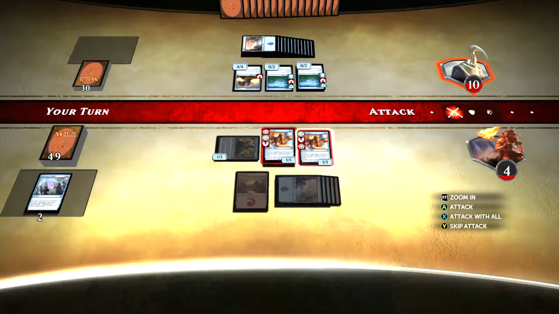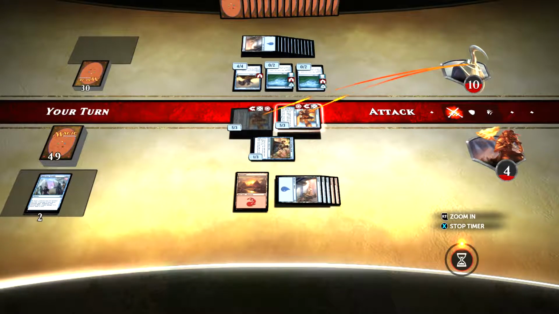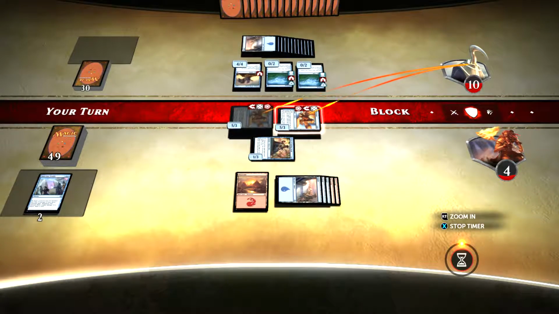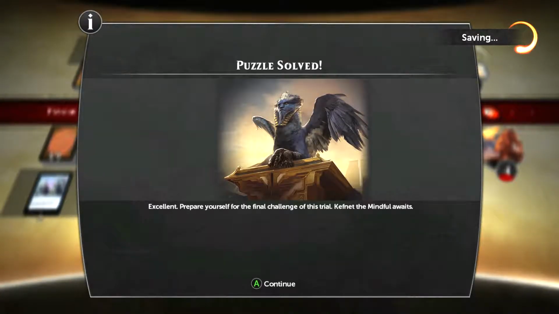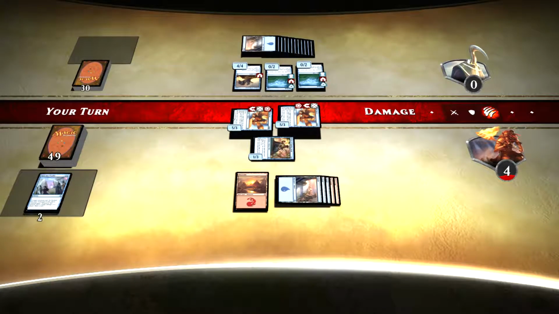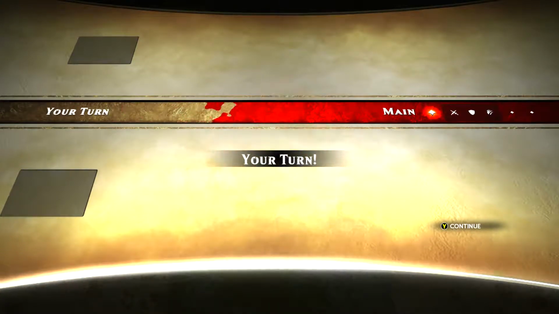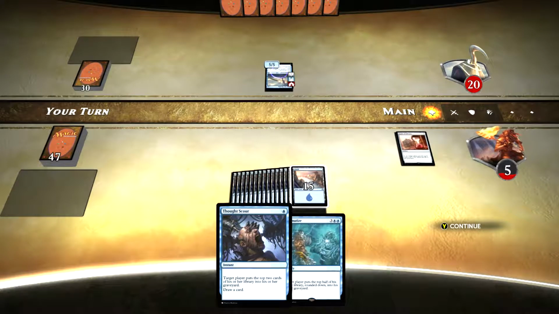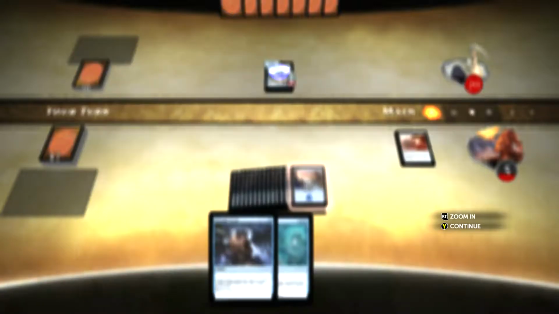Alright. Final challenge of this trial. And what would that be? Just a full-fledged duel then? It's probably a full-fledged. No, it isn't. It's another puzzle. To overcome this challenge, defeat Kefnet. Physical combat is useless here. You must find another way.